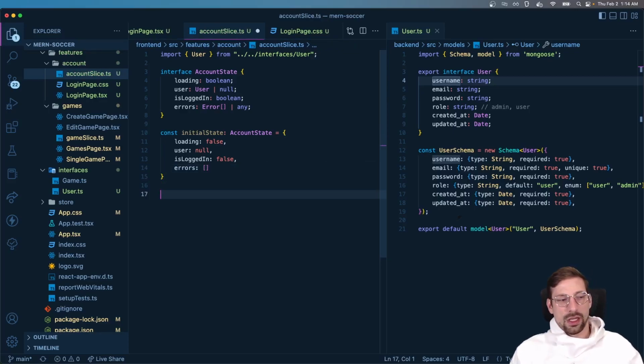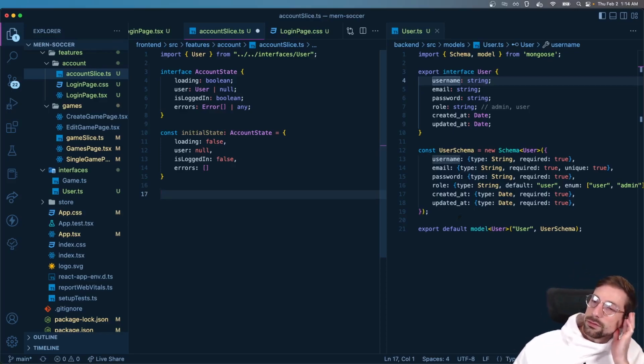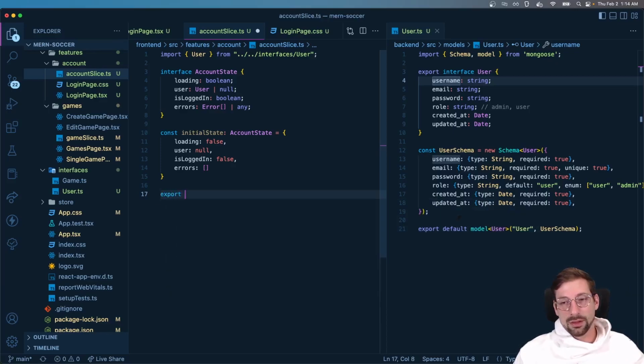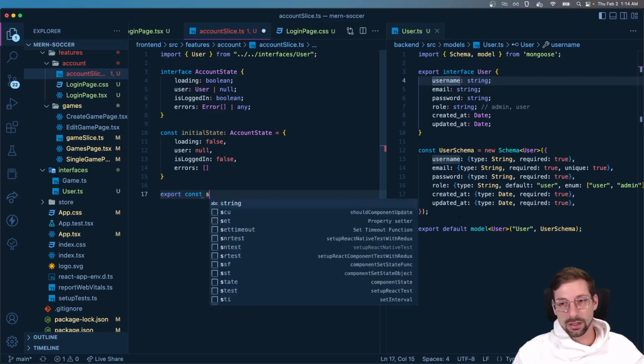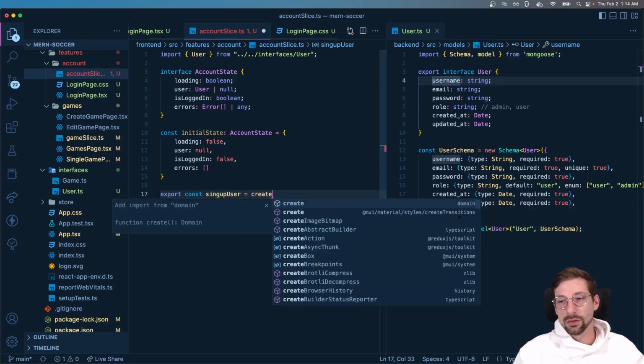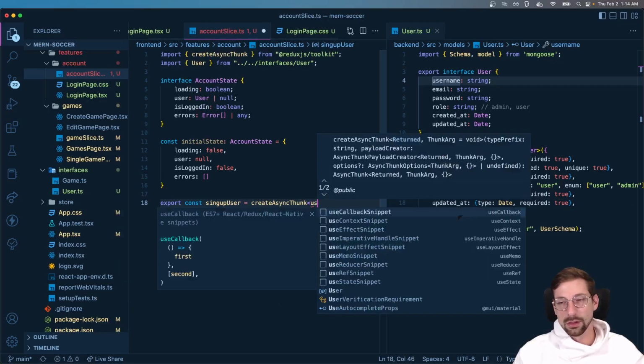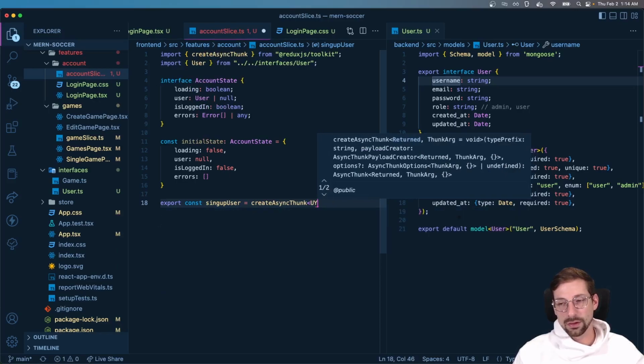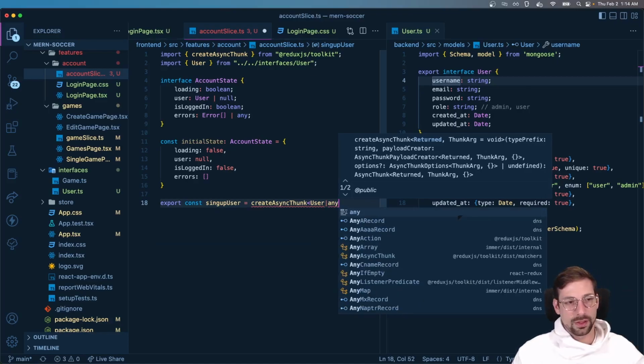So now we can go ahead and create our first method. I don't think I have a sign up on the demo either, but I'll add the sign up method. That way, let's say if I run out of time here, at least you guys have the template to implement it yourself. So const signUpUser equals createAsyncThunk. In order to have that asynchronous ability with Redux, that's what thunk is for.